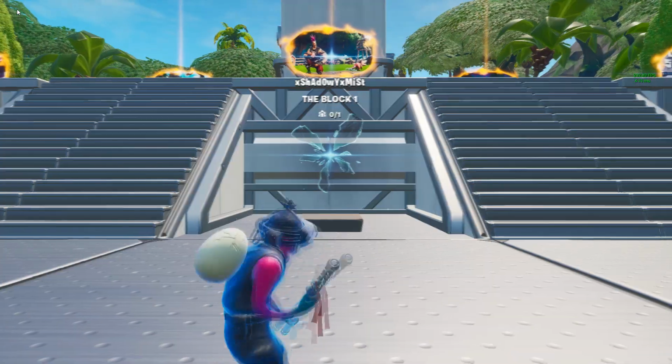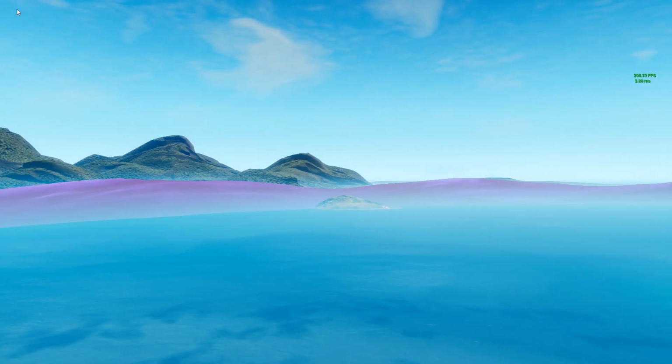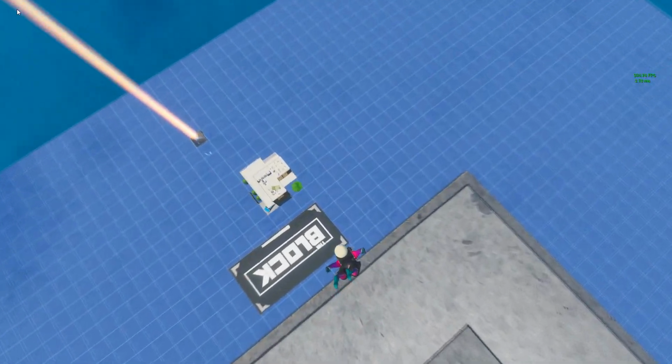If you guys do it correctly, you'll notice that when you go into the hub, your character is going to be completely small. You may be sliding around, but you'll notice that when you go back into an island, your character will be fully normal and he'll be able to walk around and build like he was before.